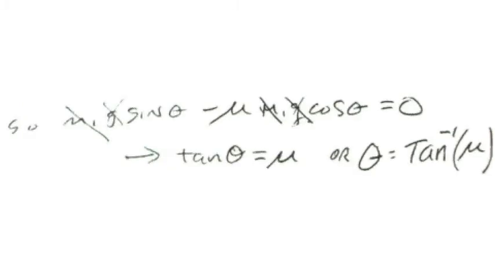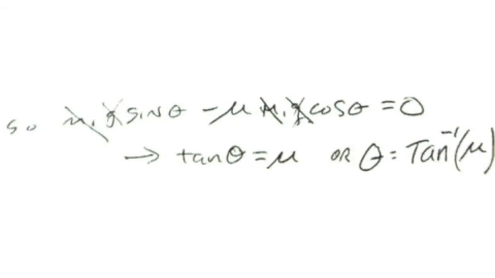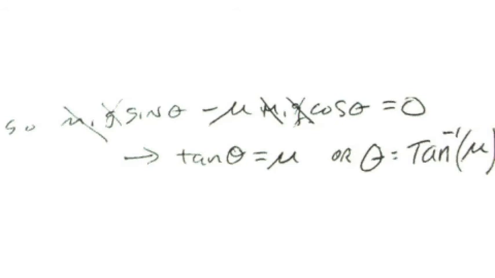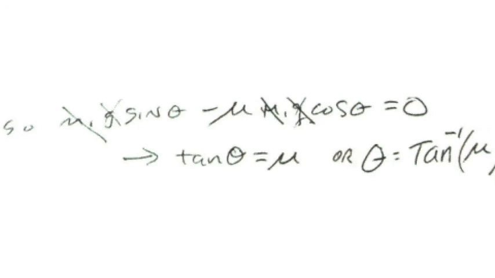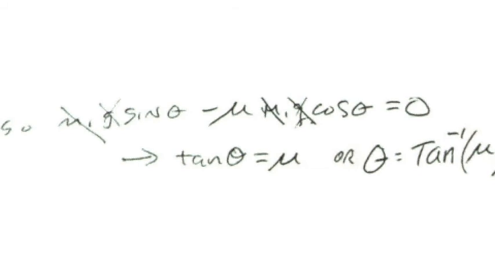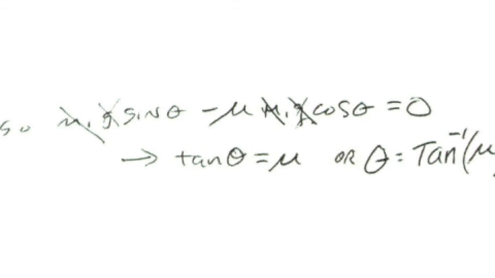Now check it out, if the block moves down at a constant rate, the two forces, gravity and friction, balance. It doesn't matter what the mass is, or even what planet you're on in terms of gravitational acceleration. The tangent of the angle of the incline is going to equal the coefficient of friction. That is a beautiful thing.